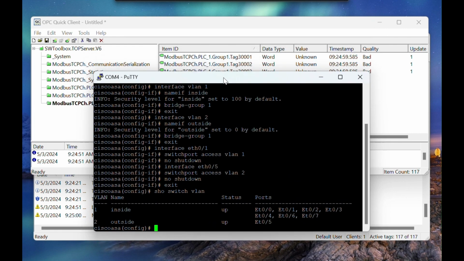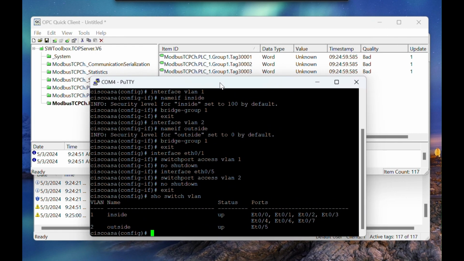So let's go ahead and let me move this over here and configure the access list. And I'm going to name it ModbusTCP outside in, because this is the outside zone sending packets into the inside zone.